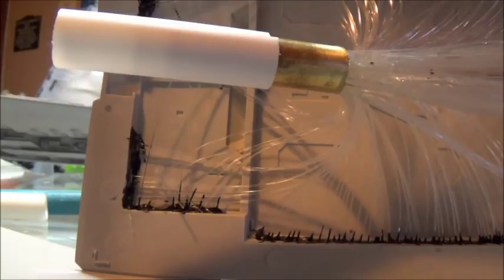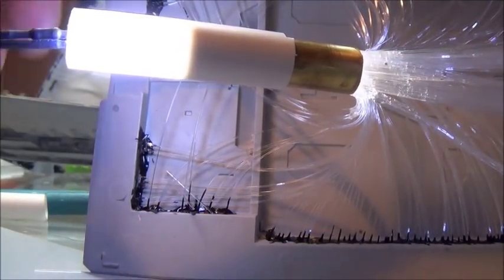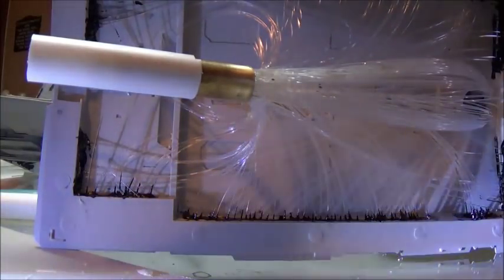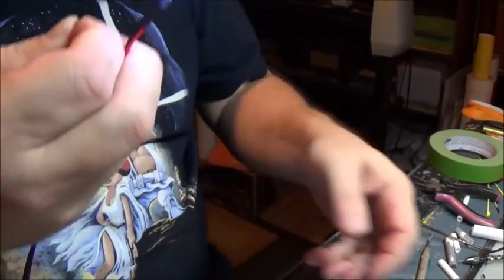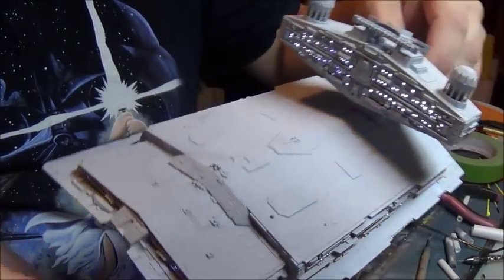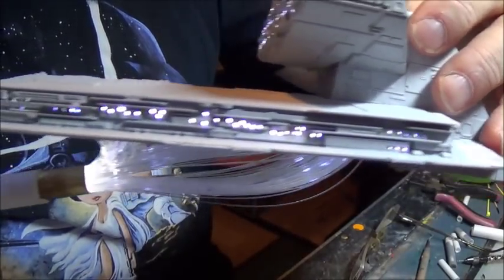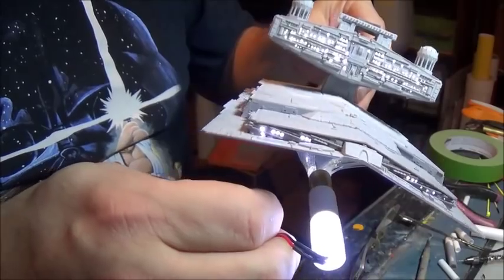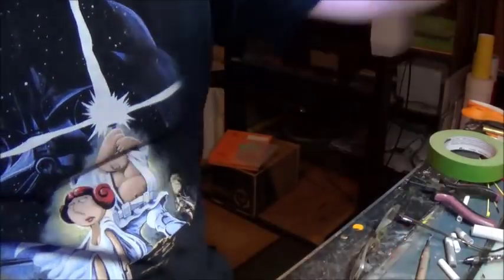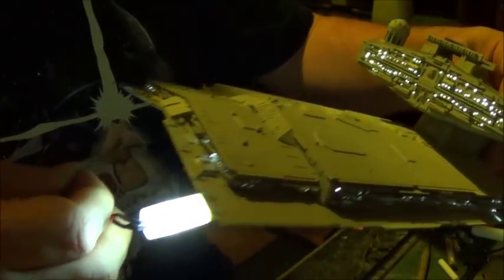There, now you can see the lit LED. That's doing its job. And when you turn the whole thing over, hold on one second. Okay, here we go. Lit LED, holding on to it, to the cable. Now, one indecent proposal here, and you have bam shamalama, you have lit windows in your Star Destroyer. Let me turn off the overhead light so you can see it in its glory even better. Now I gotta redo. Okay, color balance has been restored, and again we'll try this with the lights off, and there you go.